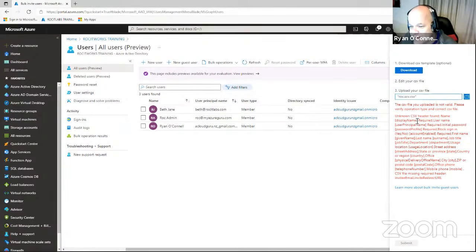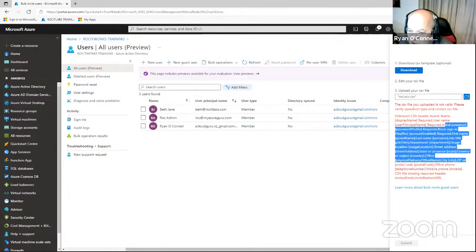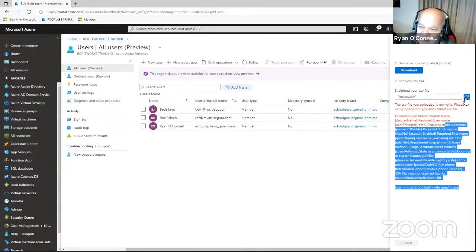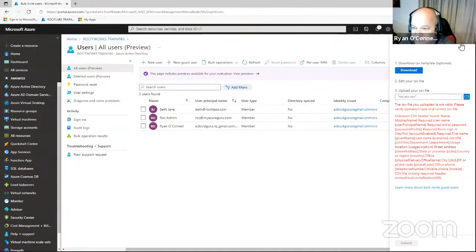Now, if you notice, once I've uploaded my CSV file, you can see the initial password, profile, block sign-in. You can go ahead and see we've got some of these issues. So I'm not too sure why that's done that. So we'd have to have a look and see.